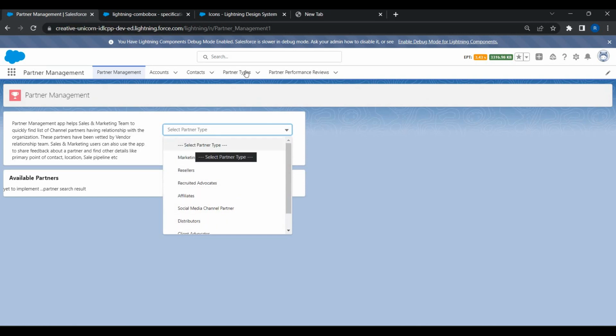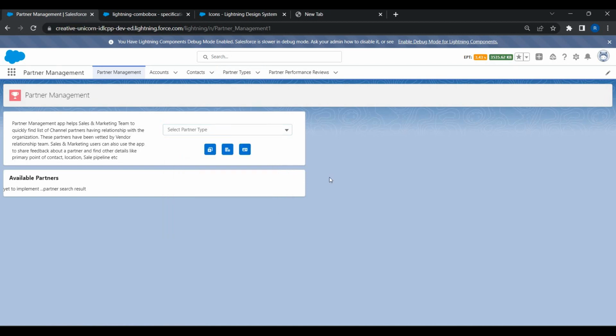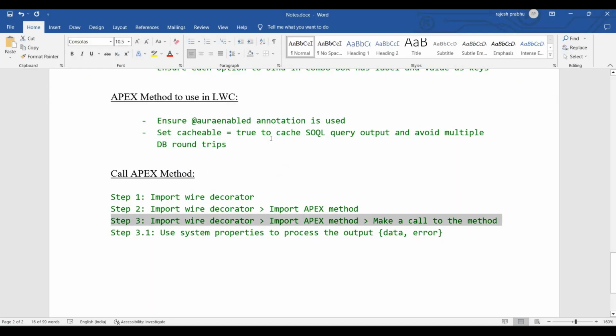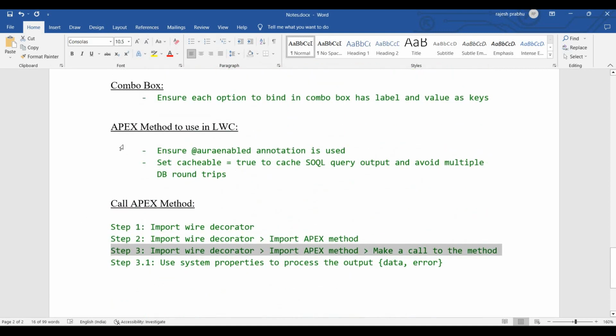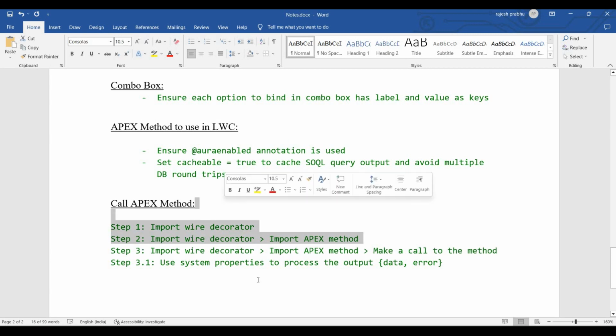So tomorrow if I add a new partner type, that partner type will just start appearing in the dropdown, because the data is coming from the database, correct? So pretty much we managed to get the data from the database, right? And then bind it to the combo box base component, right?